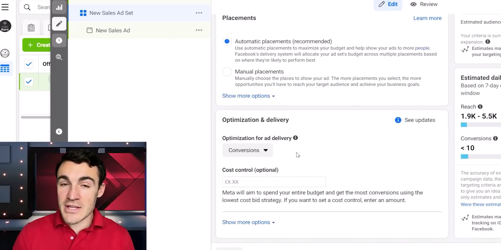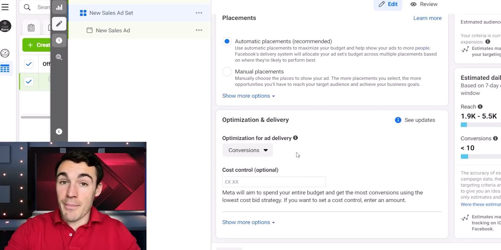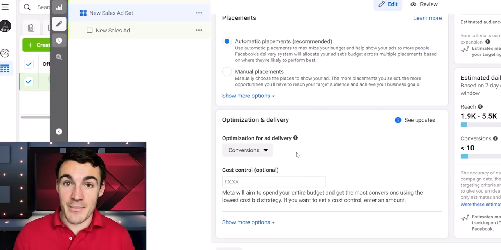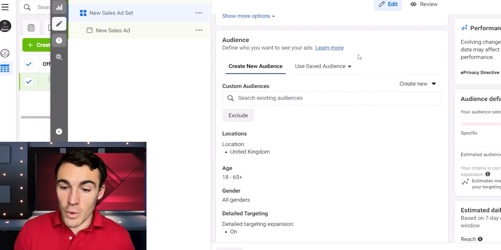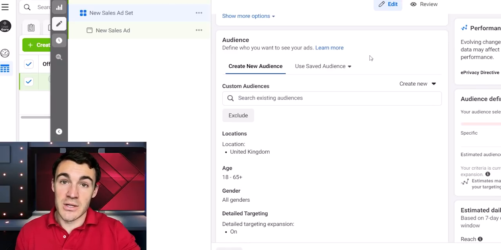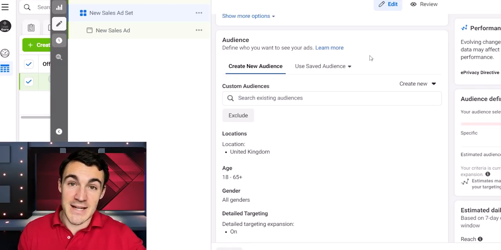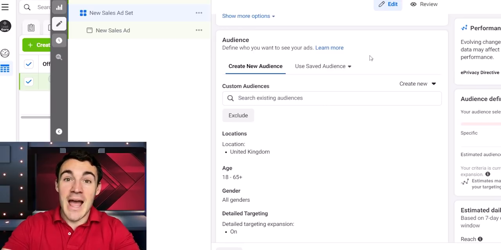Next, we need to talk about the things that you don't need to create a brand new campaign for if you change, but you do need to create a brand new ad set within the campaign if you change them. Okay, so if we scroll up to targeting, the audience section, if you change anything about the actual targeting, who you're advertising to, I'd much prefer you pause your existing ad set, duplicate it, create a new version with the changes, and run things that way.